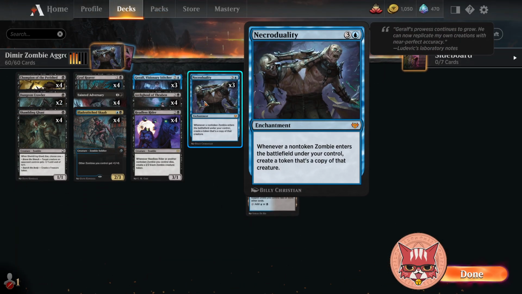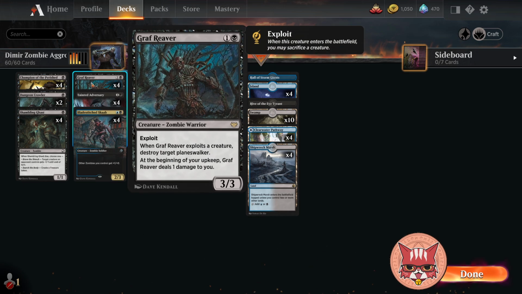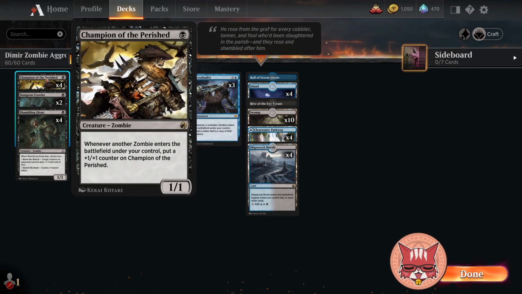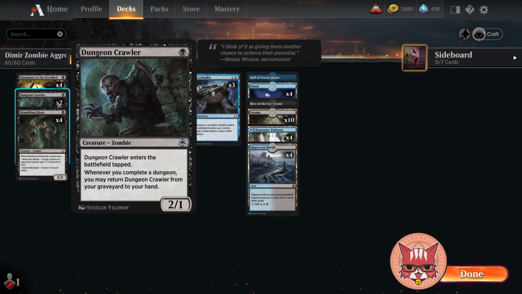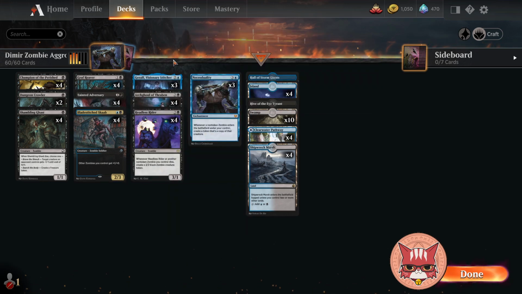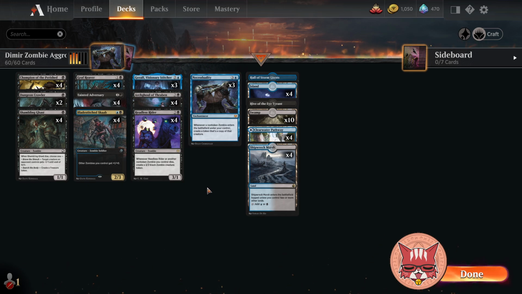Let's see here. Yeah, we didn't get to see any use out of the Necroduality, which really sucks because it's really a fun card, and I think it would have really popped off a few times there. Didn't get to see any Dungeon Crawler action either, so we really don't know if it's worth having a 1-drop 2/1 come in tapped and then no other ability technically, but it is a zombie, and being a 1-drop, it does work with Champion of the Perished really well, and you might be able to slip it in as an extra play on turn 4, drop a 3-drop and drop a Dungeon Crawler, right? So it is nice having that 1-drop there.